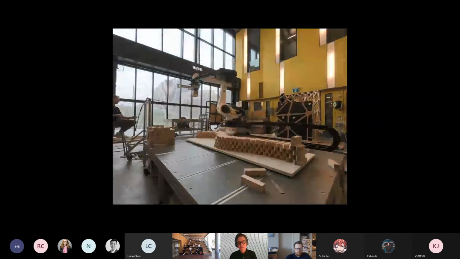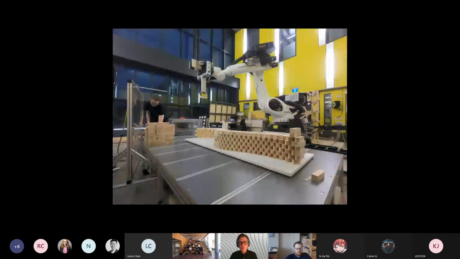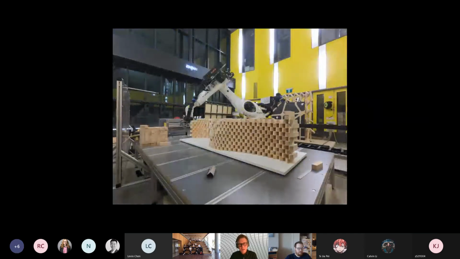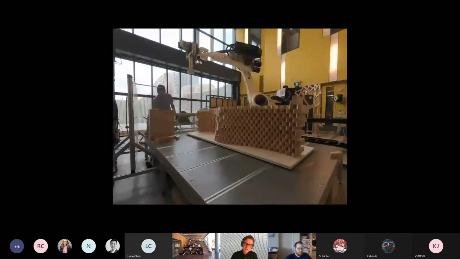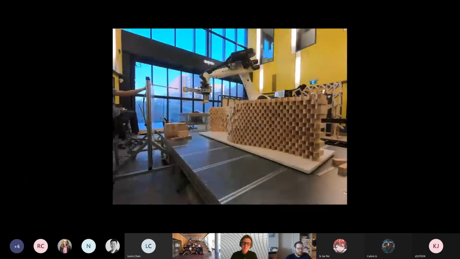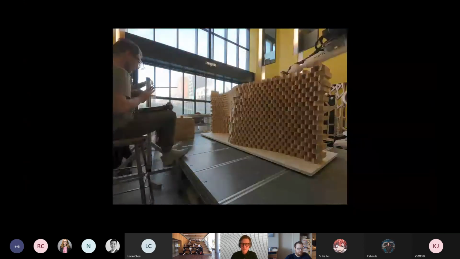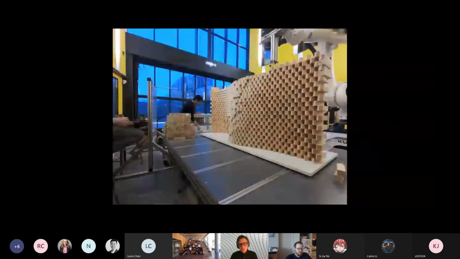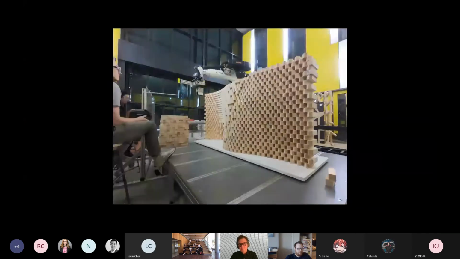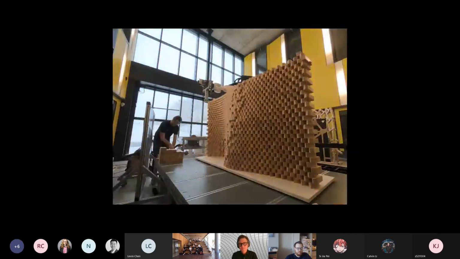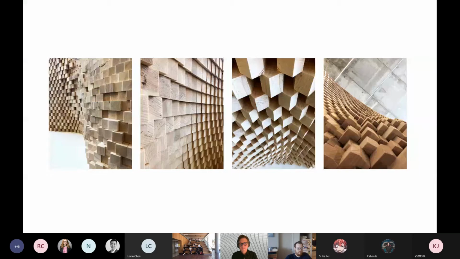There are certainly some efficiencies that, if you were developing this for manufacture, you could tune out of the system. But given that this is essentially a prototyping stage, this is completely admirable work that the team is doing. You can see it took several days to fabricate this final demonstrator here. So here are some photos of the different surfaces from that prototype.